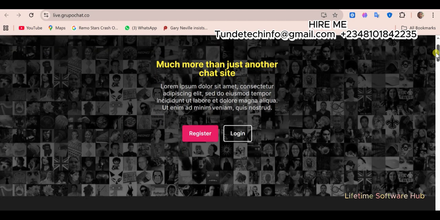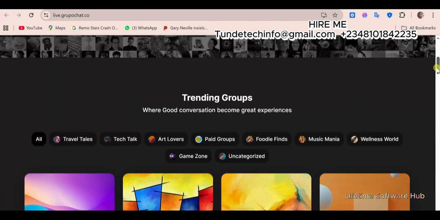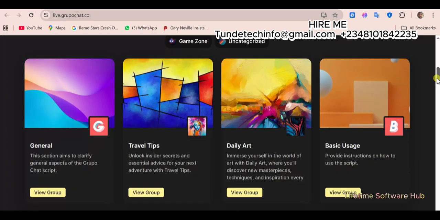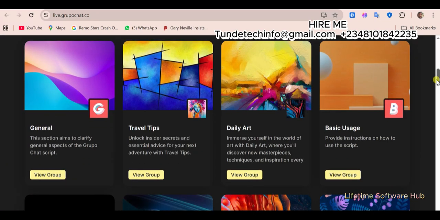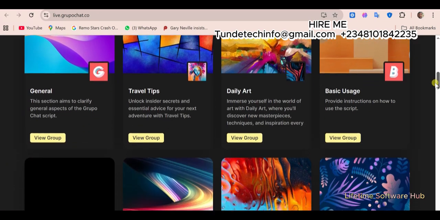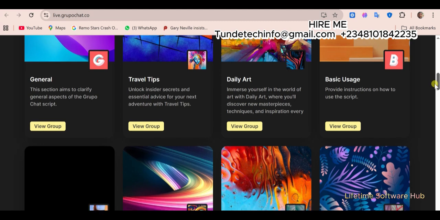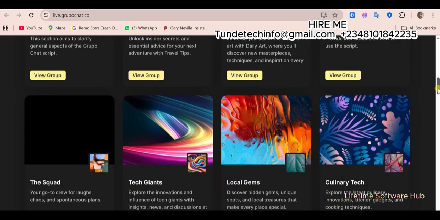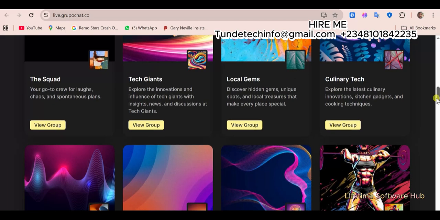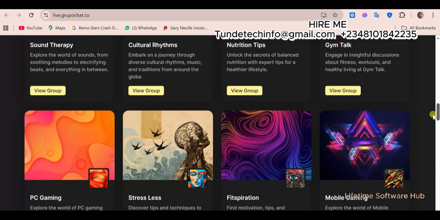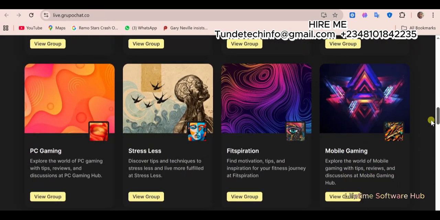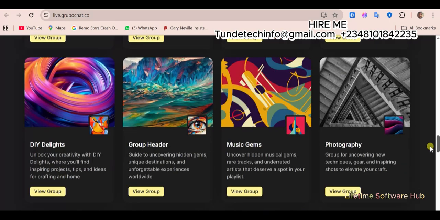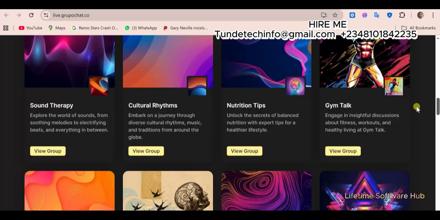Now, for example, this website is a chat system that you can set up for yourself, and as a SaaS, it has options for real-time messaging with speed. It has options for video calling and audio chats. It has options for AI bots in the message box system, and it's a one-time payment also with the full source code.